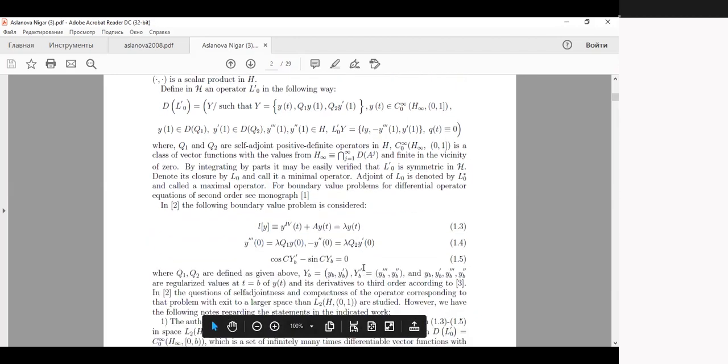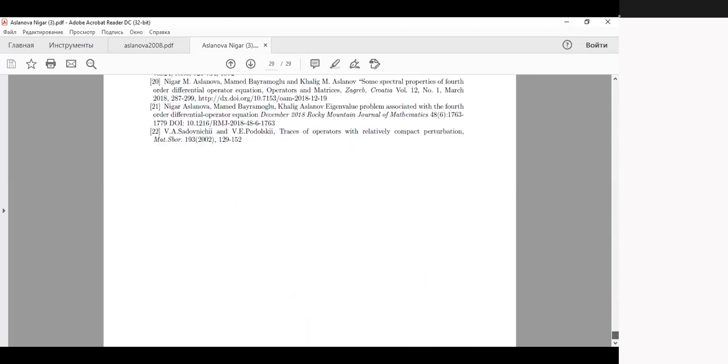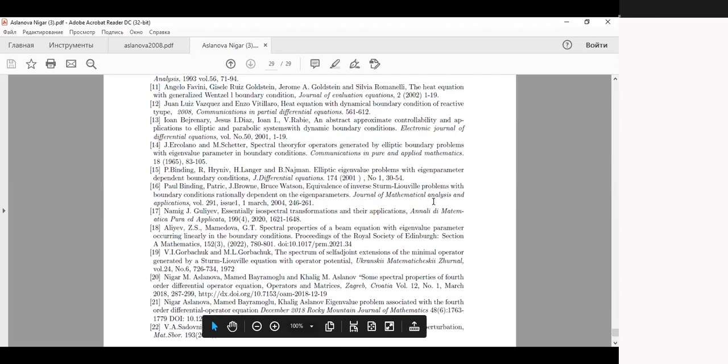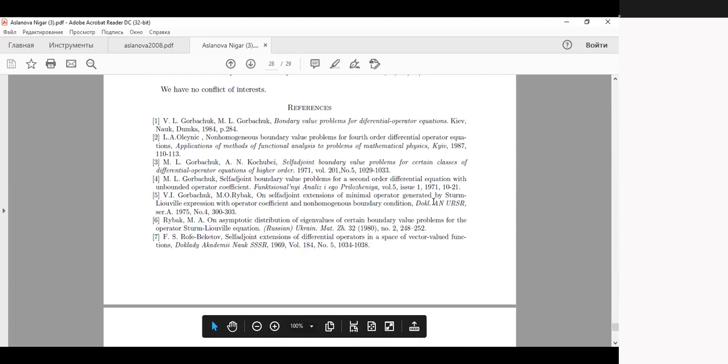But to be honest, that problem was in fact studied for self-adjoint extension and compactness of resolvent, so discreteness of spectrum. Because it is well known that compactness of resolvent provides discreteness of spectrum. By Olenek, by the next author, I just want to demonstrate it at the end. Just look at this author, Olenek.